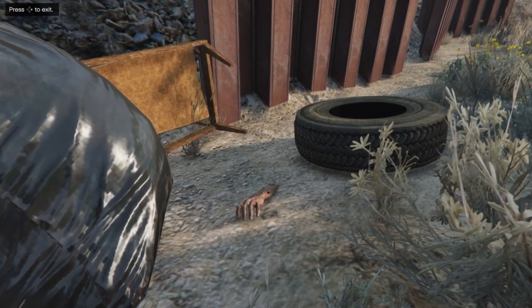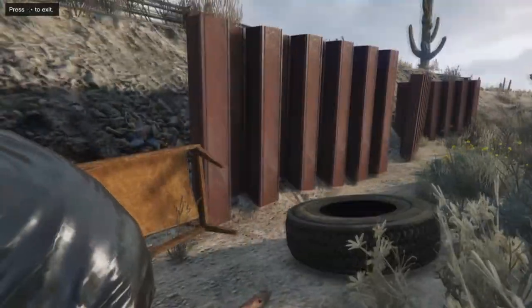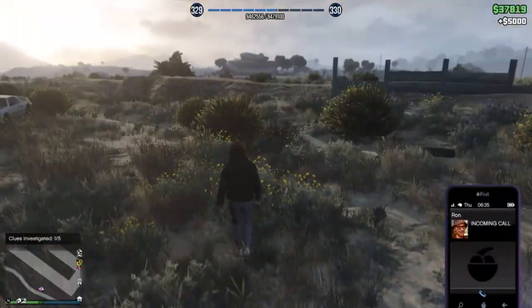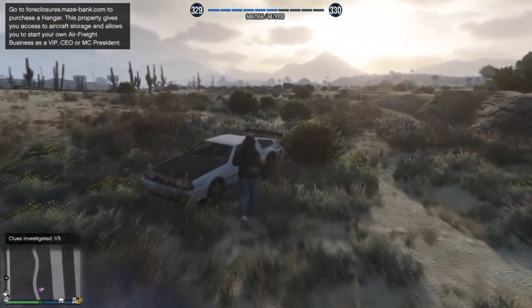Right, so that's the first clue. In the Grand Senora Desert is a hand near a couple of bin bags and a tyre and some rusted up divider fences. So pretty simple. And that is now 1 out of 5. So we're going to move on to the second location right now.